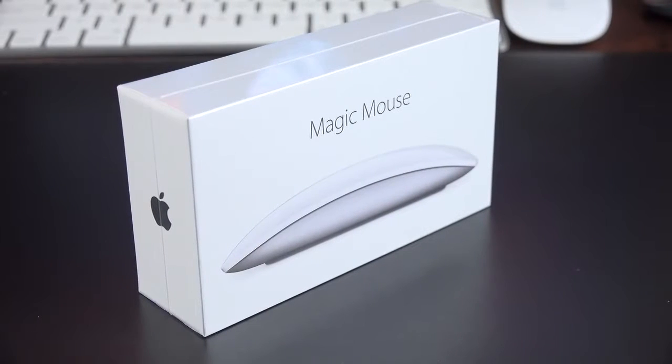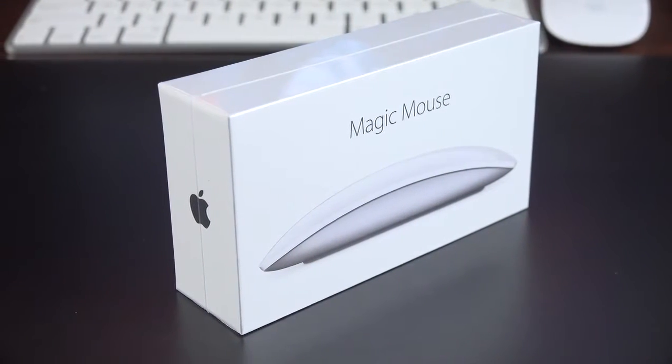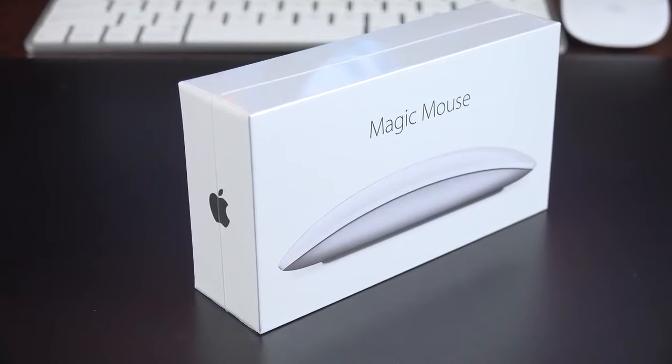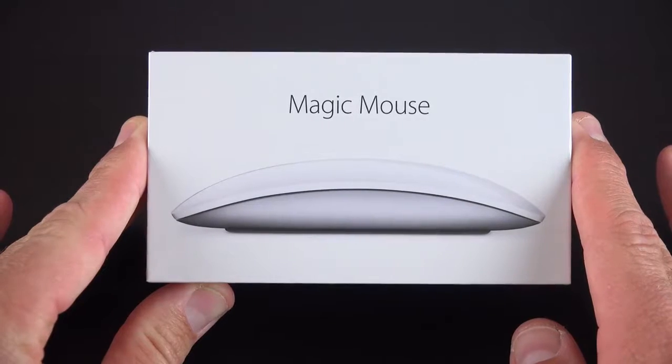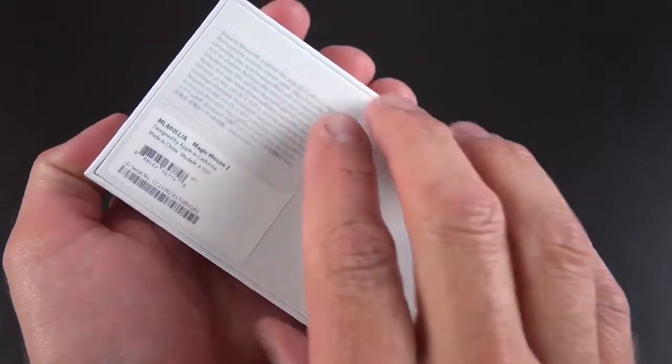So this also joins the new Magic Keyboard and the Magic Trackpad 2, which are launching alongside the new iMacs. Now, the Magic Mouse 2 does come standard with the iMacs, but you can purchase it separately for $79 off the shelf. So if you want to upgrade your current hardware, you can do that. Now, before we talk about what's new, let's get to the unboxing.